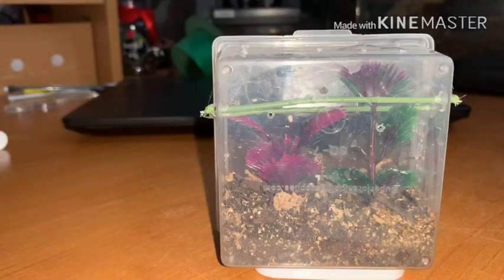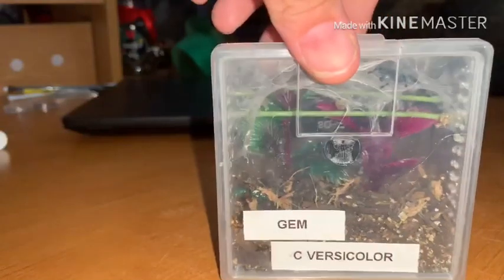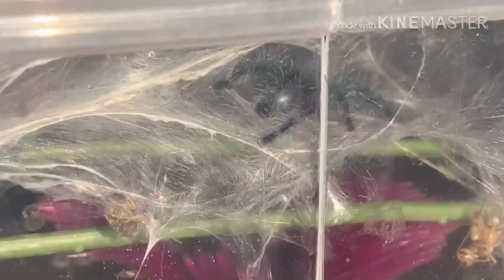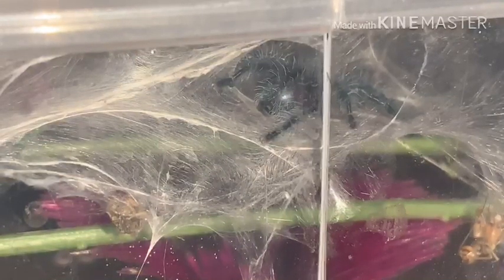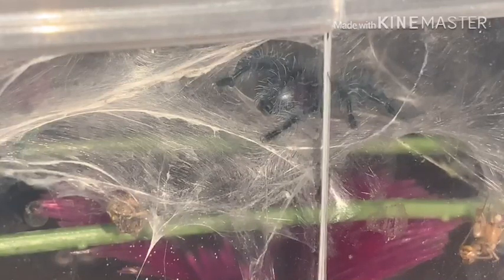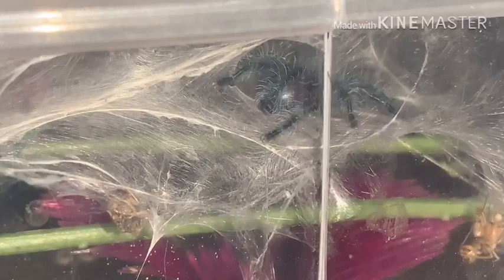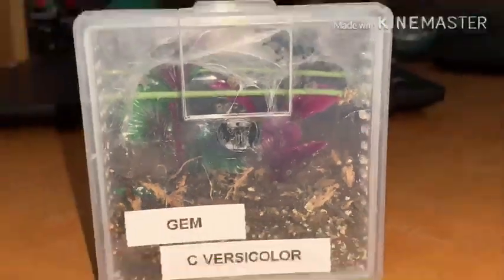She does have a little more substrate than needed, but this thing is a little taller and I don't want her to fall and hurt herself. Rarely does she go down there. There she is — let me see if we can get this closer. Oh yeah, a little shiny butt. She is on pre-molt right now. The downside of this enclosure is that, because it is a terrestrial one, it does not stand up very well the way it is. So I had to cut a little piece of plastic lid and glue it to the bottom so it doesn't just fall back. Now it is sturdy standing in one place and I don't have to worry about her falling over.